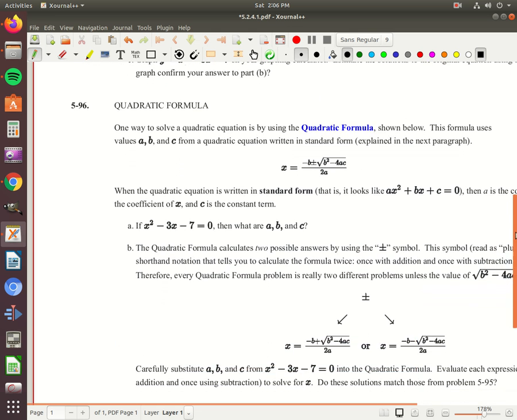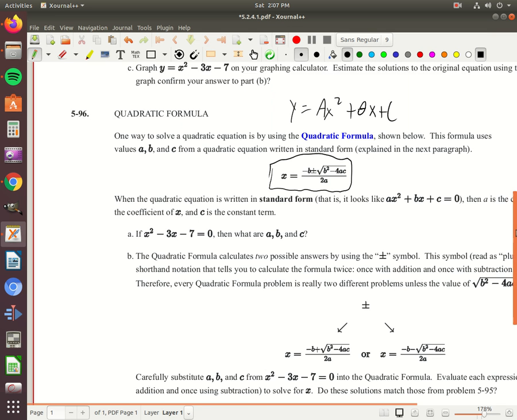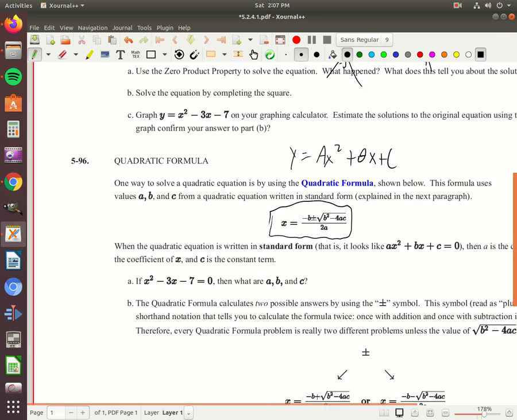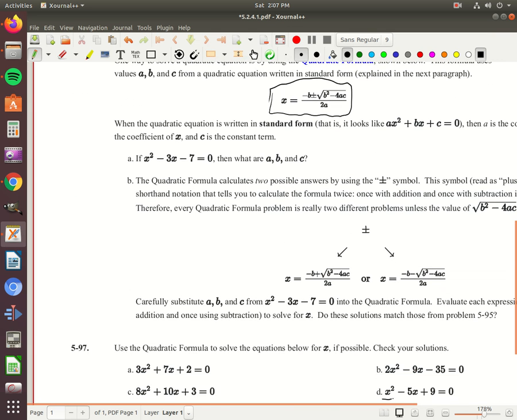And introduce the quadratic formula. You are going to want to know this quadratic formula. I definitely put it in the note page for you. So don't forget, when we're in standard form, we have y equals ax squared plus bx plus c. So that's what these a's, b's, and c's are talking about. They're telling us to go ahead and take the numbers we have here and throw them into the quadratic formula. So if I go back up to this original problem, this x squared minus 3x minus 7, you can see they're going with us still on that.